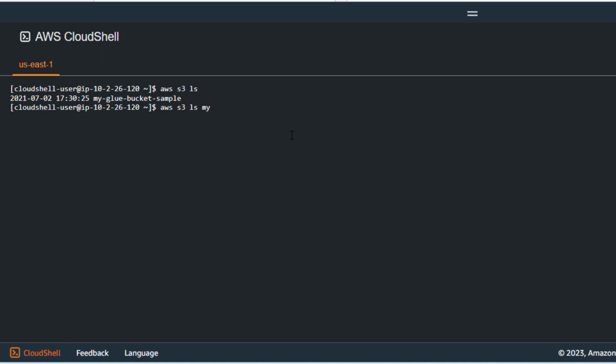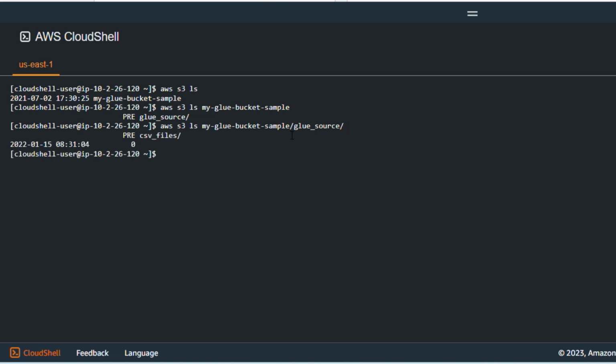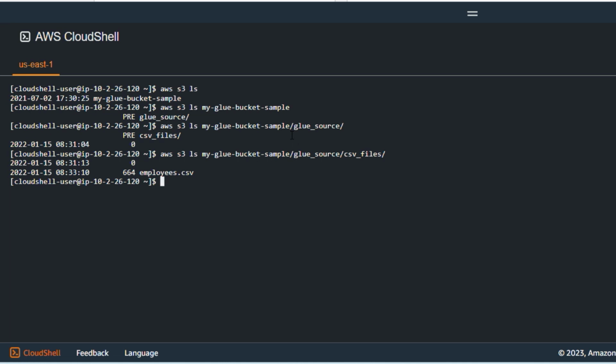So I can in fact see what is within my bucket. Let's try to see what is within it. I guess you might have got the idea of what I'm trying to do here. All I'm trying to do is list out these paths and see what is within them. Yep.